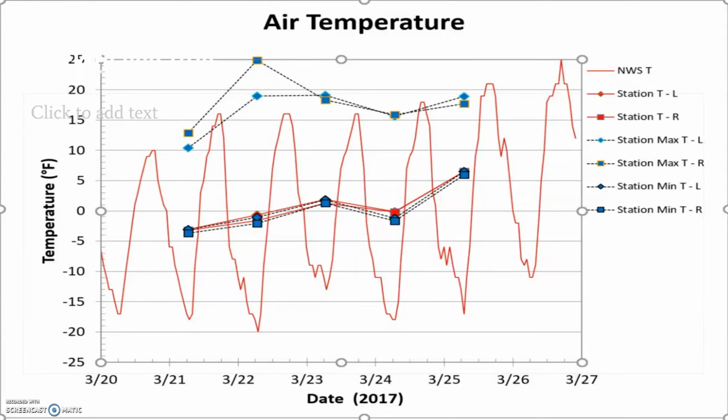On day 2, March 22nd, I observed a temperature of negative 0.7 on one probe and negative 1.6 degrees Fahrenheit on the other probe. I'm not sure what caused this particular discrepancy because there was no sun up, which explained some of the discrepancies in my maximum recorded temperatures, but I can't quite explain what the difference was there in just under 1 degree Fahrenheit.